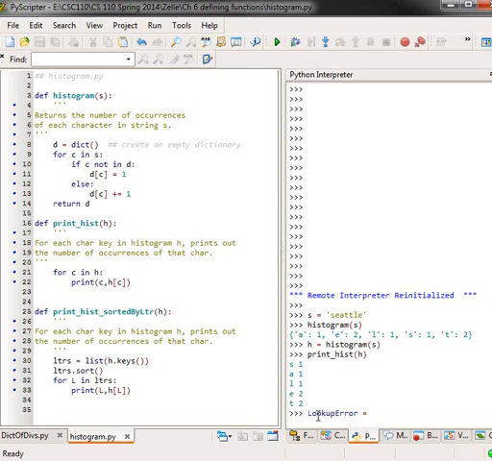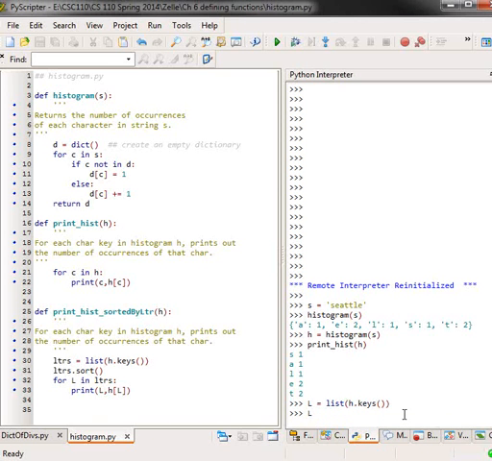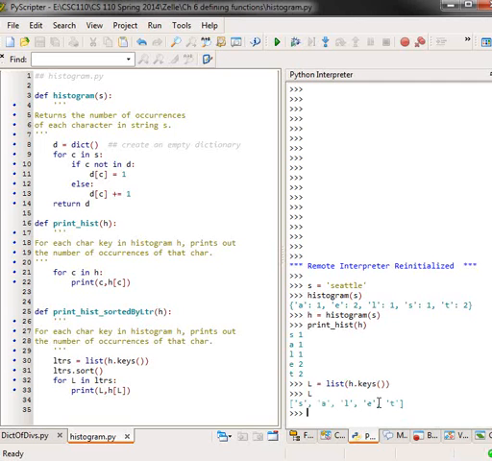L is equal to list of h dot keys. Okay, so here are the keys in h. h has been previously computed to be the histogram for Seattle, and so the keys are simply the distinct letters S, A, L, E, and T.